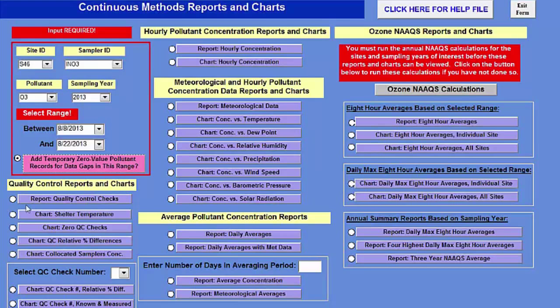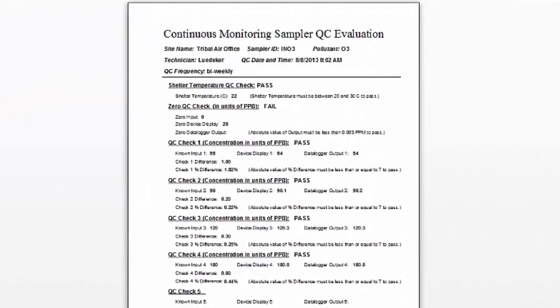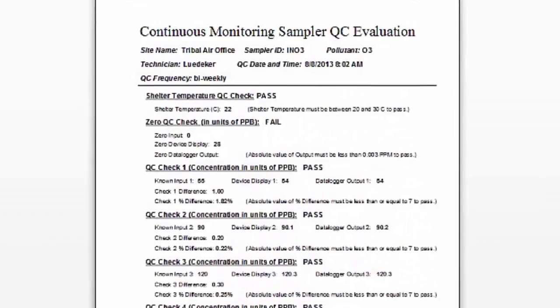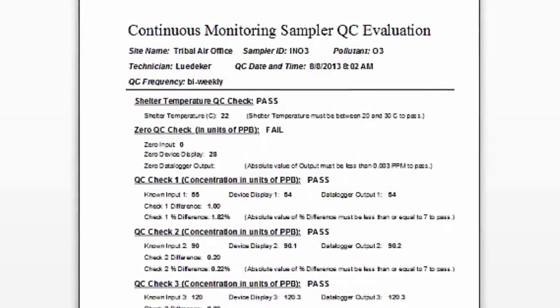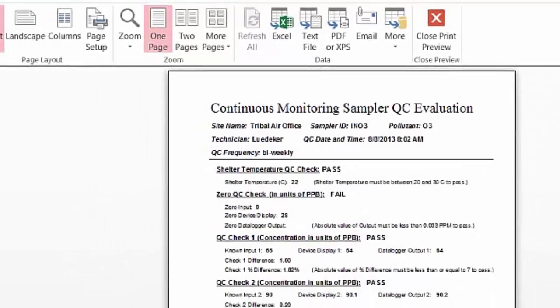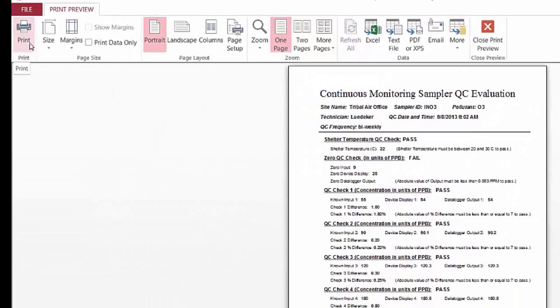I'm just going to work down this list. The first one in the list is just a report quality control check. So let's open up that report. Just click on the button, and now you'll see the report. A couple things to mention about reports. When you open a report, as well as a chart, it comes up in print preview mode, and the ribbon on top shows various options, including print. So if you want to print out a paper copy of this, you could do that.